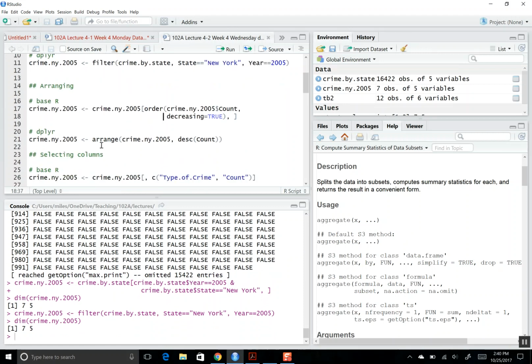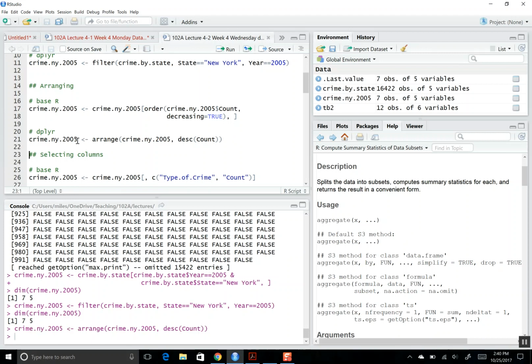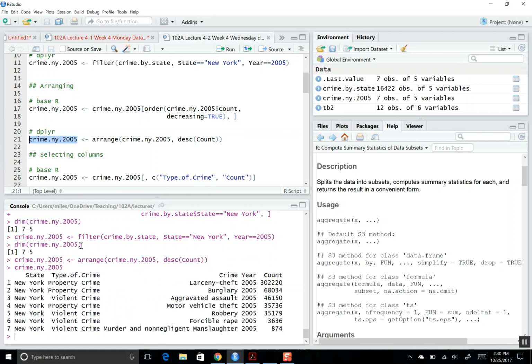If we wanted to arrange these by a particular variable, we can just do arrange crime New York 2005, arrange descending count if we're using dplyr, okay? And we can see this. Whereas in base R, we would have to use the function order, okay?